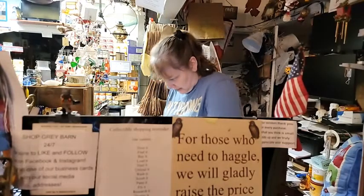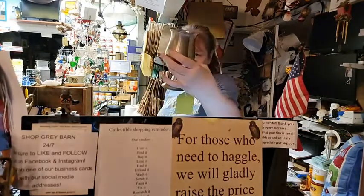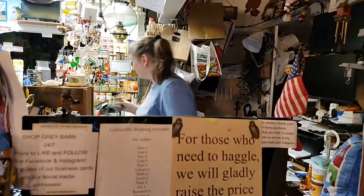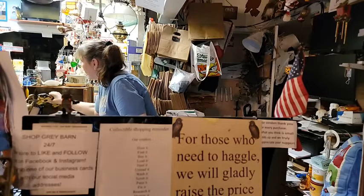Now this is made in England. It's a 6-inch English pewter goblet for $12 from our Vintage Crush. And it is marked on the bottom, made in England. It's a very pretty little goblet there. Now, if you can drink out of pewter, recommended, but if you can, it's a very cool glass. And even if not, it's a great display.